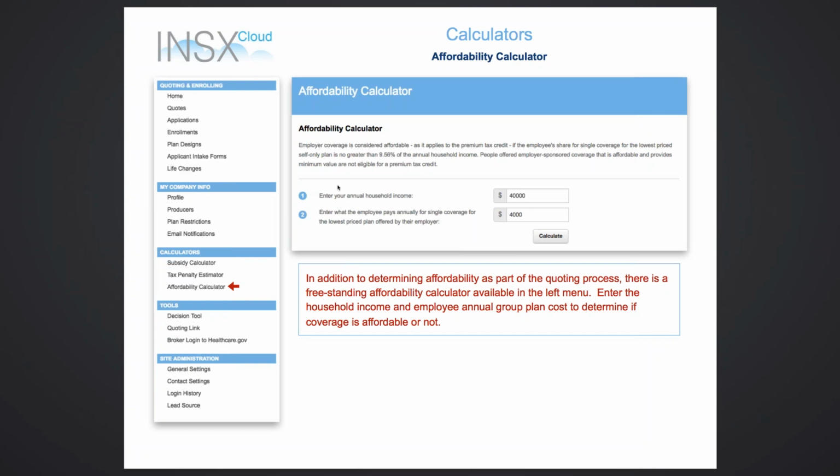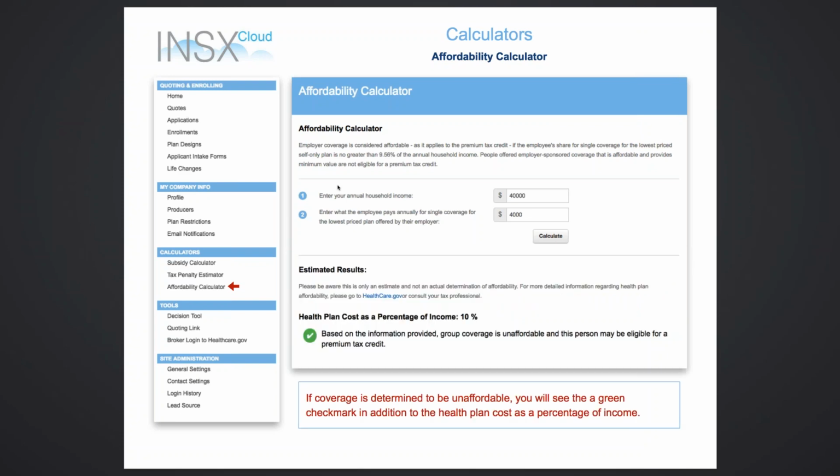And what the calculator is doing is taking the household income and comparing it to the annual cost of that group health plan. And when you do, if that amount exceeds, and for this year, the number is like 9.7 something percent of the household income, then that coverage is deemed unaffordable.